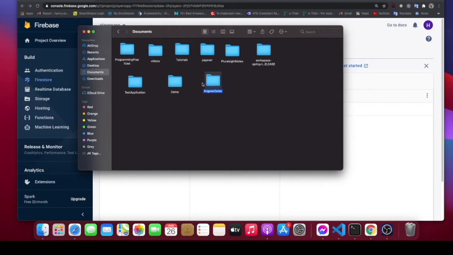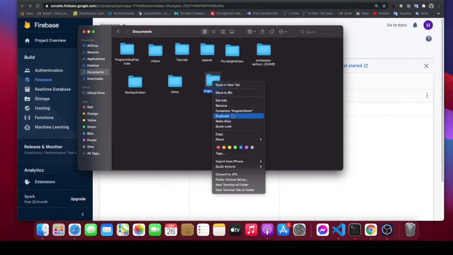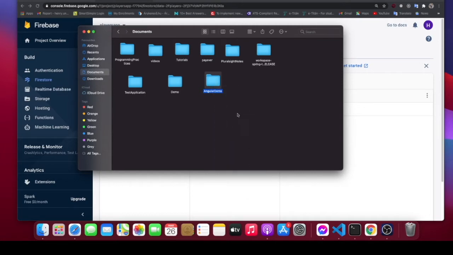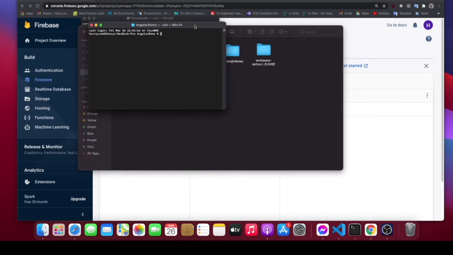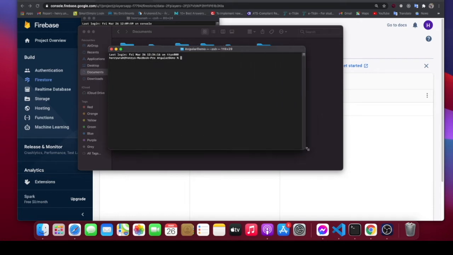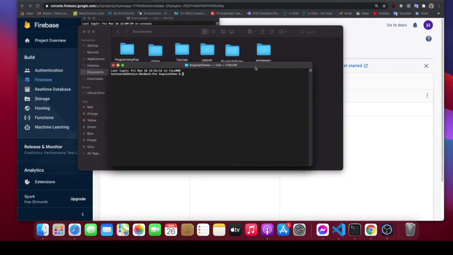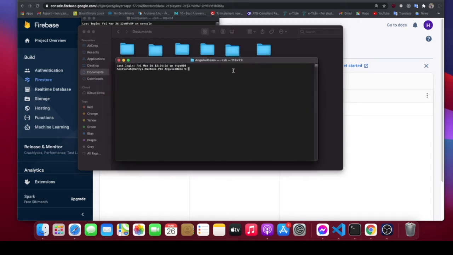We'll be using the Angular CLI to do that. The Angular CLI makes it easy to bootstrap a new Angular application. So I'm just going to open that folder in the terminal right here, and as you can see, I've installed the Angular CLI. To install the Angular CLI, you need to install Node, and right here you can see that I've installed Node. If I just check the version real quick, you see I have Node 14 installed.